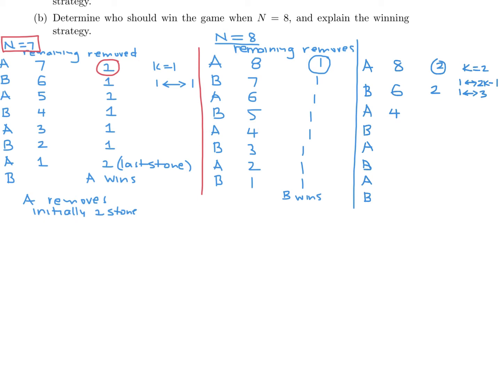Correct? Now Alphonse, because k is 2, also now has this choice that he can choose to remove anywhere from 1 to 3. So now we have to figure out 3 different scenarios: if he chooses 1, if he chooses 2, or if he chooses 3. If he chooses 1, then there's 3 left. And now Beryl can just be fixed. It'll be 1 because that's the only number she can remove. It's down to 2. Beryl removes 1. It's down to 1. Beryl removes that last stone and she wins. So Beryl wins. But that's just one scenario.